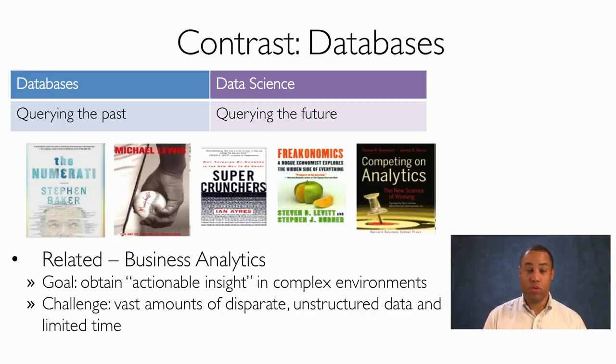The challenge that we have both in data science and in business analytics is that we have vast amounts of disparate, unstructured data, and we have to provide a result in a very limited amount of time. So for example, trying to decide, do I show someone a particular ad or not? So I want to know, are they likely to click on that ad? Are they likely to click on that ad and purchase that product? Or, what related products do I show someone? Or, at a supermarket, what coupon do I print out when they're checking out?